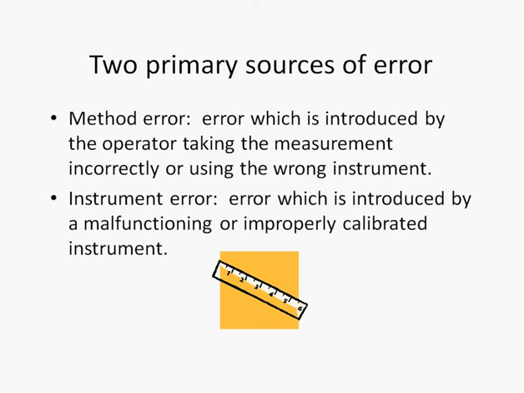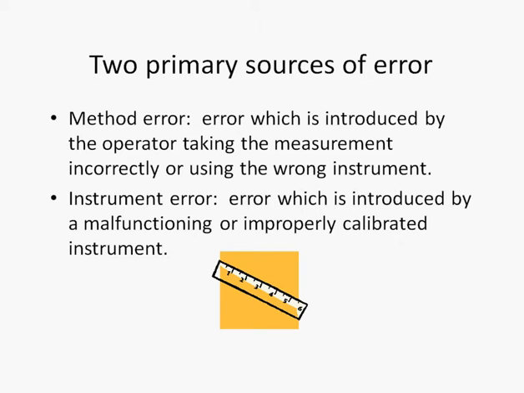Now, the instrument itself can also cause error, so we call that, of course, instrument error. This is produced whenever the instrument malfunctions or is improperly calibrated. In other words, it is not compared to a standard and measuring exactly as the standard would measure. A ruler you may consider to be calibrated for whatever units we use, centimeters or millimeters. That particular style of ruler that we use is good for a very small percentage error, even though it may expand or contract when it gets hot or cold. The difference that it makes will be very small, and in fact small enough compared to the actual reading that it will not make a percentage difference.